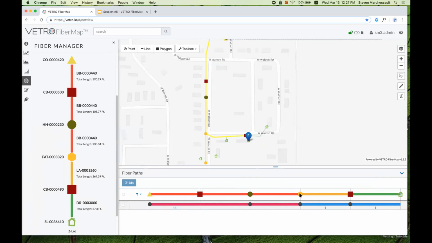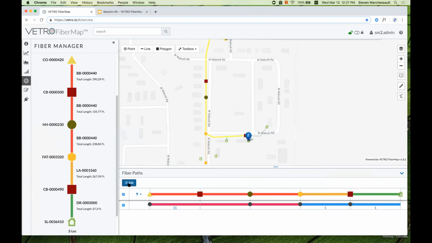When we get to this FAT and take a right, this is where we are hitting our nested splitters. So they're represented in this way. First, we're coming out of port 3 of that first splitter, and then we're coming out of port 2 of the second splitter. And then finally, in this cabinet, we are coming into our splitter, going out of port 2, and then running through port 2 of the patch panel. So we have a valid pathway from the CO all the way to our service location.